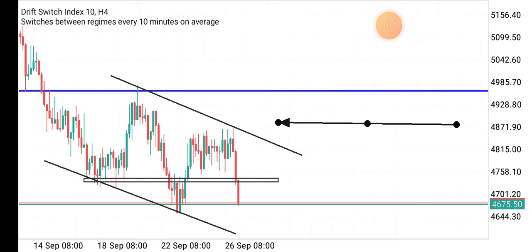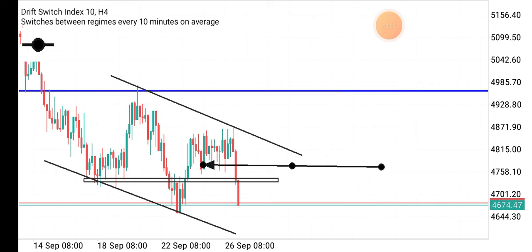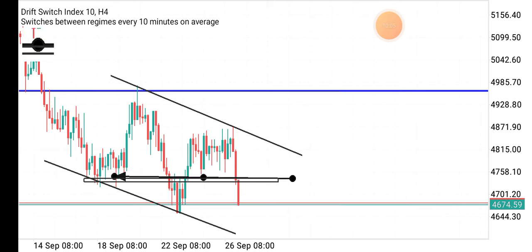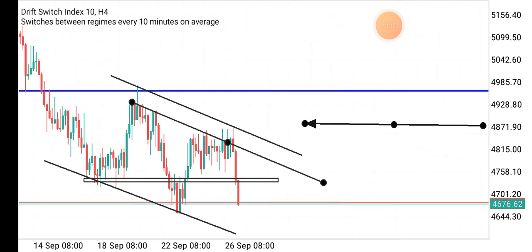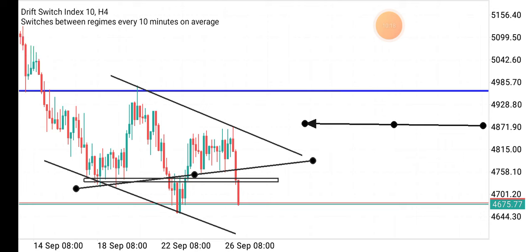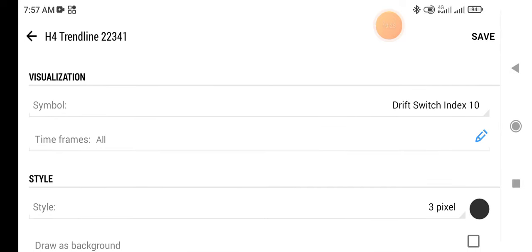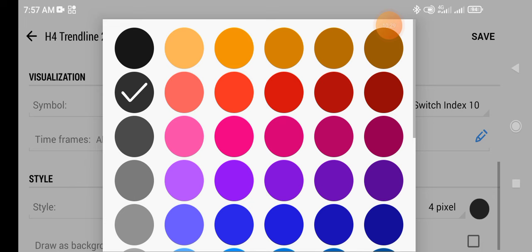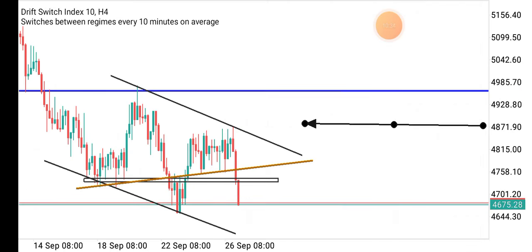Now look at this. If you place a trend line here, you will notice that the market, what we have here, is absolutely in line with what we have here. This is just a horizontal support. Let's duplicate this line and place it somewhere here so that you can see, guys. Now, what can you see? This is the actual support. Maybe I should increase the thickness of this line to make it look a bit different. Okay, it's already 3 pixels. Let me make it 4 pixels and possibly change the color to gold. I think that's okay.